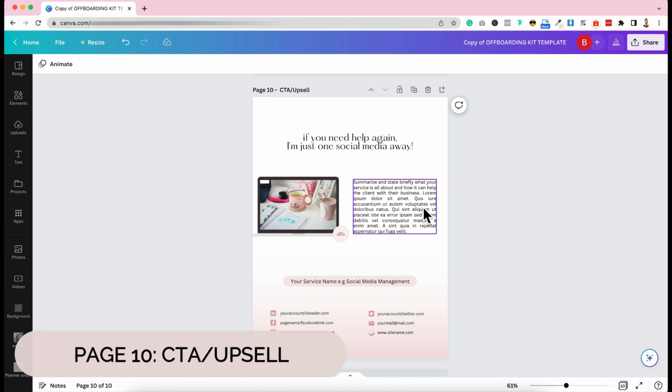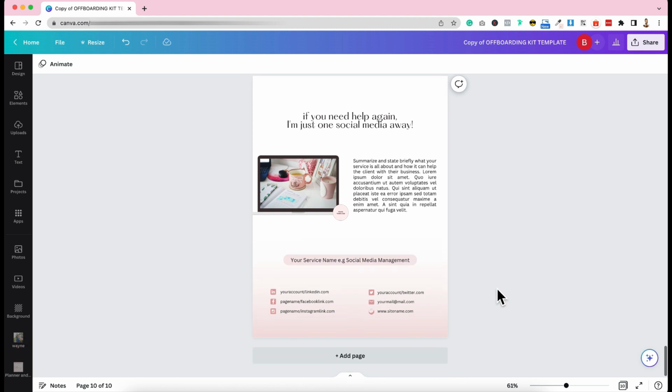Siguro by the end of this year, I will be needing this. So, parang ma-remind lang sila ba kung ano yung mga services pa na ino-offer mo. And then, of course, put all your contact details here. And then, your name and kung ano yung role mo sa business nila or ano yung service na ginawa mo sa business nila. So yeah, I guess that's that, and I hope this is clear.